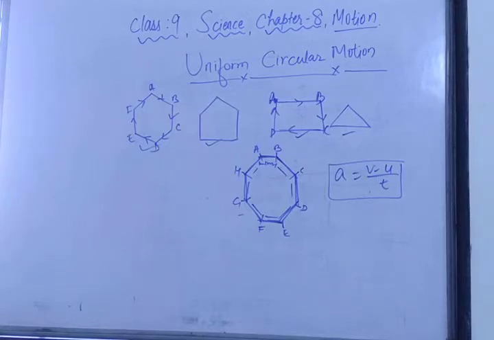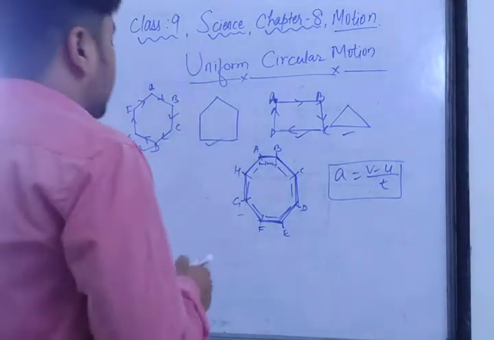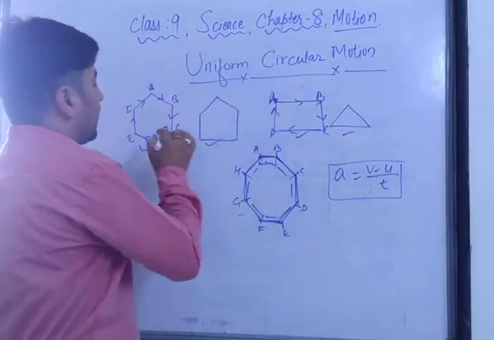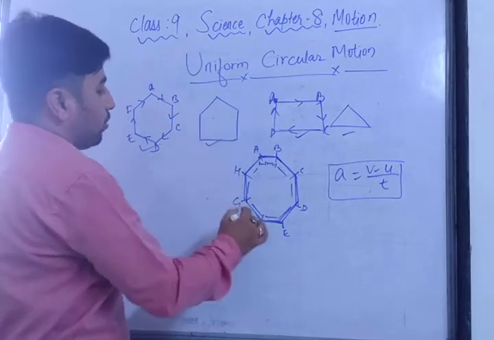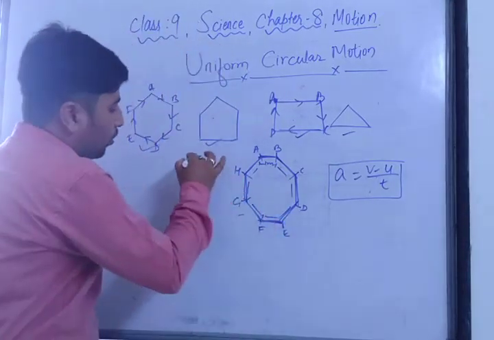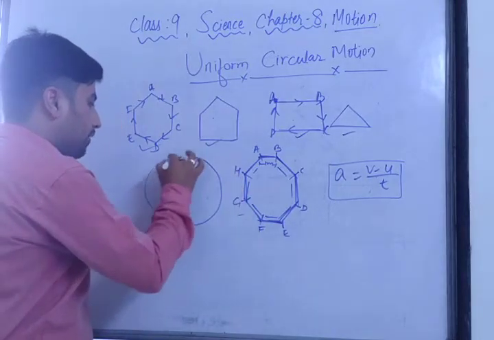Now we can say the circumference of a circle of radius r is given as 2 pi r, and if the athlete takes time t, then v is equal to 2 pi r by t. Now what I want to say is, just suppose this was an octagon, this was a rectangle, this is a hexagon, this is a pentagon, this is an octagon. Now with more than 8, say 12 sides, slowly you will observe the shape of a circle, right?